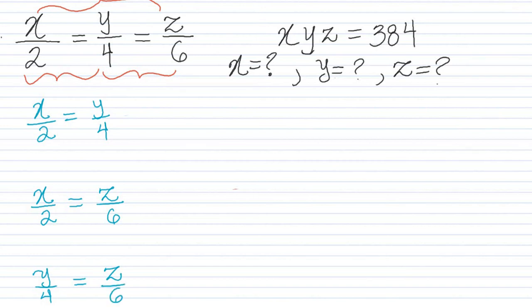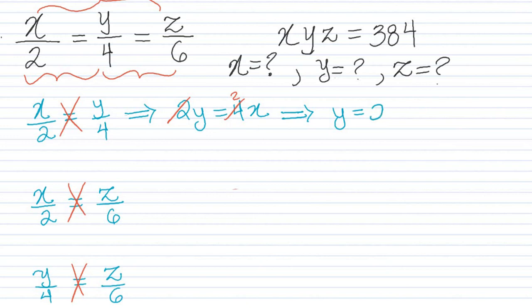So when you have all of this information down, you see that you've slightly broken the question down. The next thing you have to do is cross multiply this way, and this way, for all three of them. So you end up with 2y equals 4x. Okay, and we can further break this down into y equals 2x.